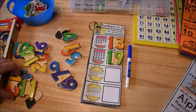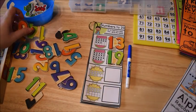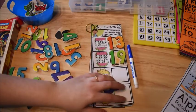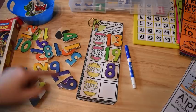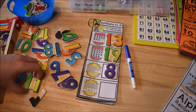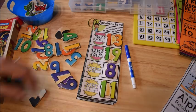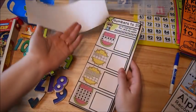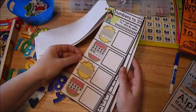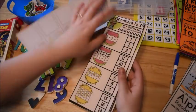There's 13. Wait, is that 13 again? No, 5, 6, 7, that's 8. I was thinking I was looking at a double 10 frame again. And then here's 11. So they can either write their numbers or they can go ahead and use their manipulatives as well. Okay, so there is a bunch of pages like that where they have to just count and write the number.